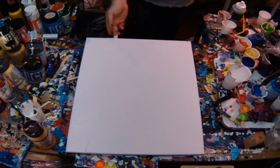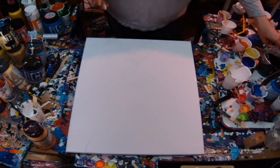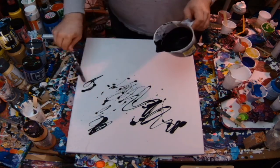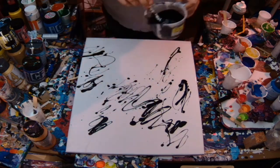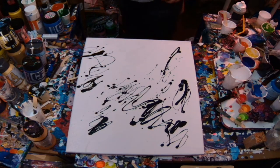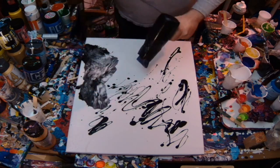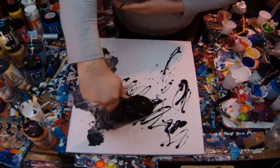And like the other piece, I like this kind of smoky background, so I'm going to try and do that again. However, unlike white being put on a black background, and I'm possibly putting a bit too much black paint down on here, this looks amazing as it is to me, to be fair. The black does kind of start to dominate a little bit, he says with a very squeaky voice. So you get a lot of grey.